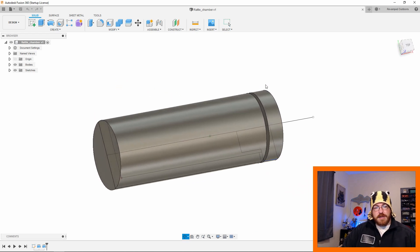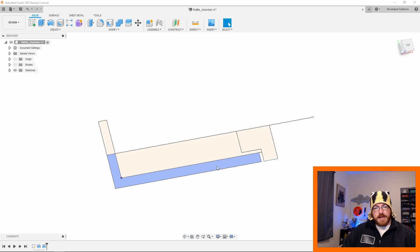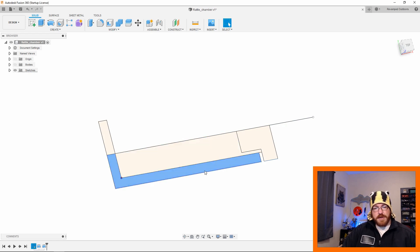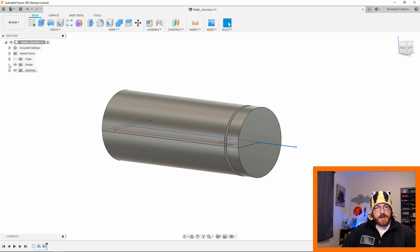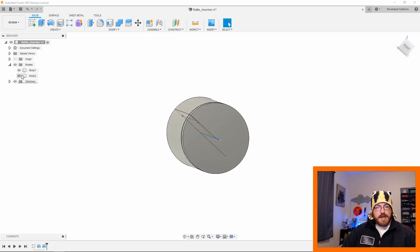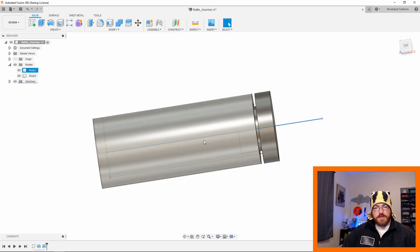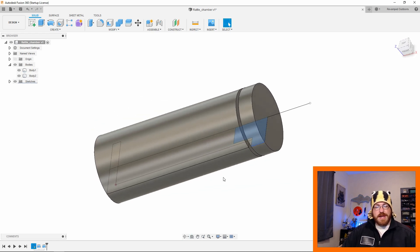This is a very simple design here in Fusion 360 — really easy. You can see the sketch behind the body itself. This gray thing is considered a body in Fusion 360, and then the sketch behind that is very simple. All I'm doing is a revolve around this axis — that's going to take this blue portion and swing it around, and that's all that did right there to create this cylinder. We can take the top off and you'll see it created a little cylinder with a hollow cavity. Then I did a similar revolve for a cap — so essentially this is just a hollow body with a cap.